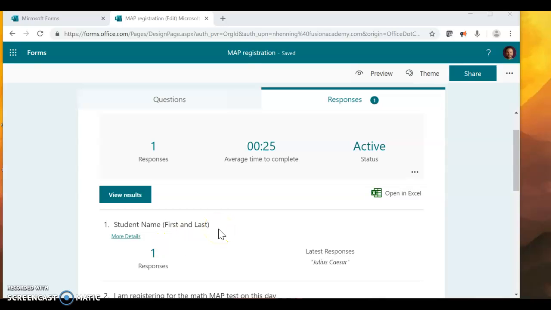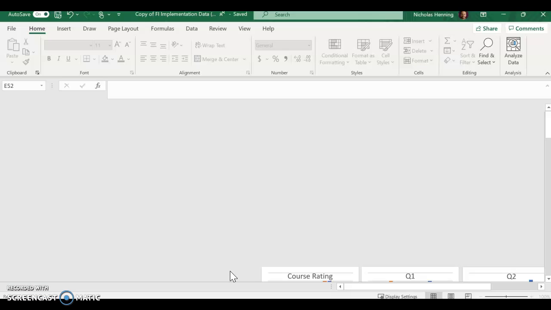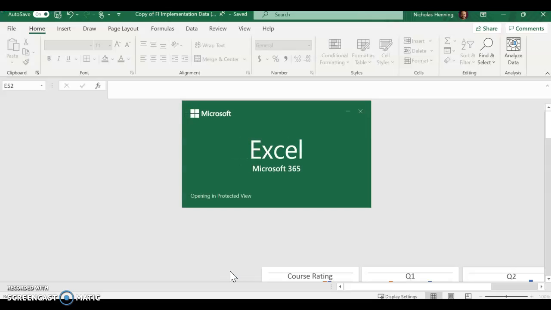That Excel sheet's taking a moment to wake up, so just give me a moment here. But basically, this Excel sheet's going to have your answers in rows and columns, so that you can take this information, compare it against your roster, and make sure that you have all your parents registered. They've acknowledged essentially that they've read your email, and they are ready to go. Give this just one more moment. I don't know why my Excel is taking quite so long today. Probably because I have these other Excel sheets open.